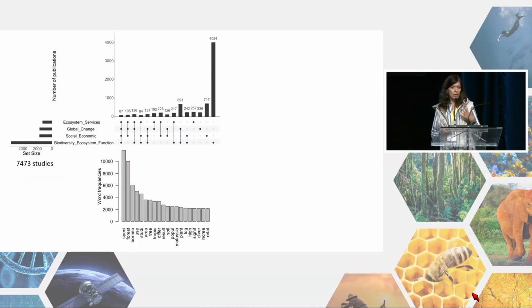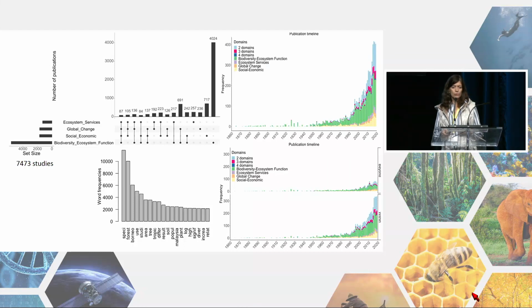More in summary, we see also on the top figure that only 87 of the 7,473 studies that we reviewed actually examined relationships across the 4 domains. The most common words that we would observe in this literature were about species, the forest, the difference between the forest, and also policy and population densities. And if we look at the temporal domain of our knowledge about the island of Borneo, for the individual domains, you see them in the bottom part of the bar graph. We see a lot of emphasis on understanding biodiversity and ecosystem function, but also on the socioeconomic impacts on the island. And then across domains, most of the studies reflect interactions between 2 of these domains.